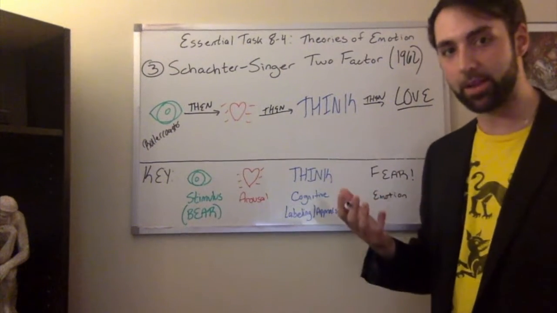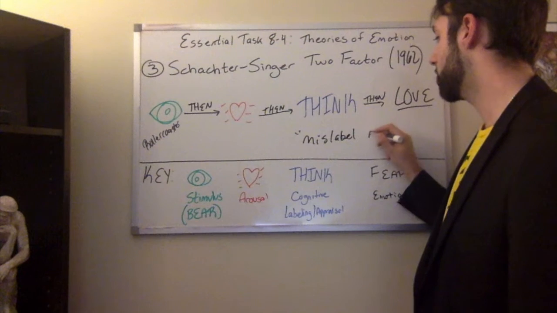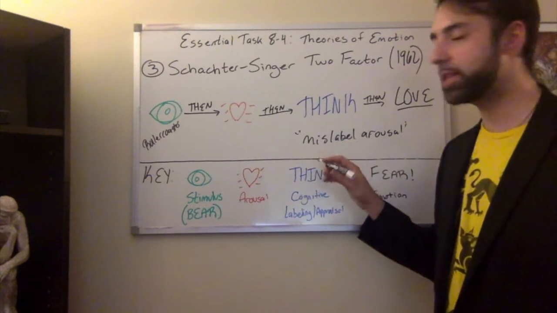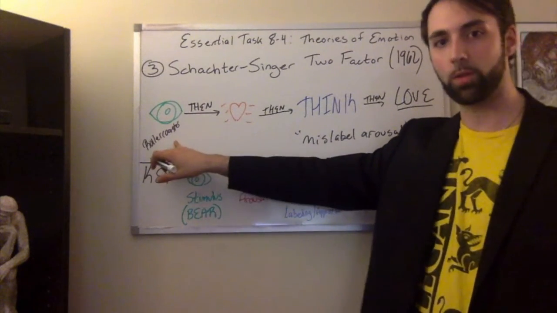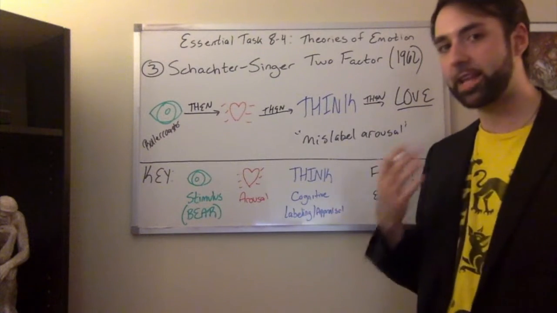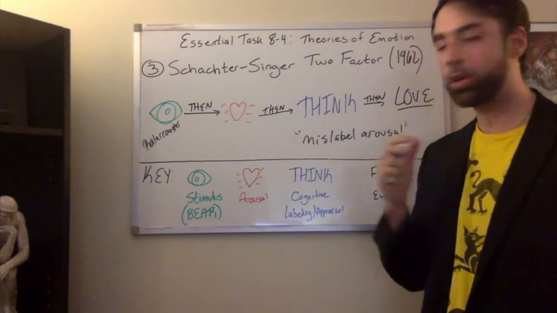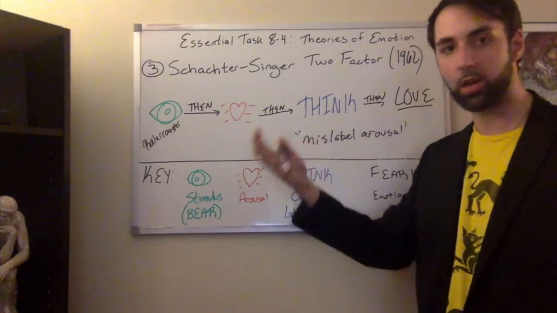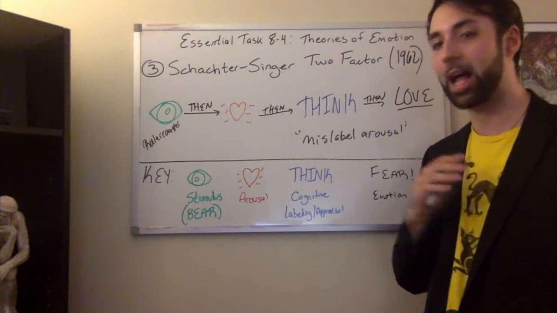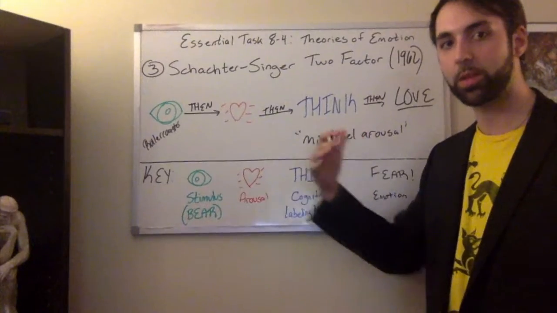You could, in theory, what we call mislabel your arousal. Because the actual underlying reason why your heart is racing is actually the roller coaster. However, according to the way this theory works, in order to feel any emotion, you need to think about what your body is doing. And you could be sitting there, walking off of the roller coaster on this first date, and think to yourself, why is my heart racing? Oh, my heart's racing. Why is my heart racing? I must really like the person that I'm with. I must feel a lot of affection towards the person I'm with.